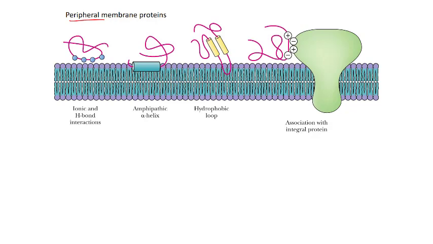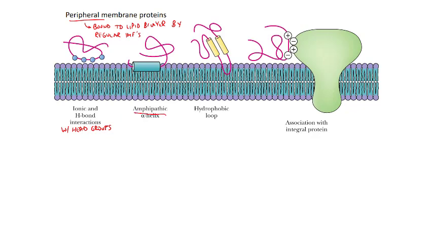So peripheral membrane proteins, we said, are simply bound to the lipid bilayer by your regular non-covalent intermolecular forces. So that could be ion interactions or hydrogen bonds, usually with the head groups of the phospholipids. So our head groups are all polar. They're mostly hydrogen bond donors and acceptors. So side chains that are polar can form hydrogen bond interactions with these lipids.